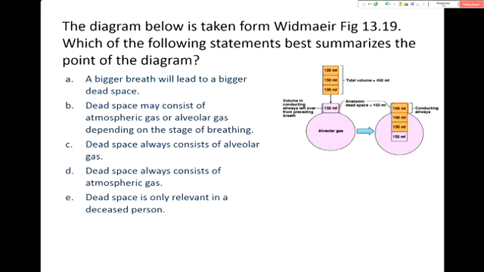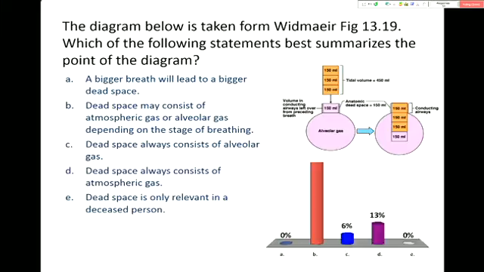53 responses. Now, if we get the majority going in, I haven't left enough room for that to be displayed, but we still should get an idea of what's going on. We can work out that B must be 81%. So, very happy that B is 81% because that is the correct answer. So, most of you got the point of yesterday's diagram.